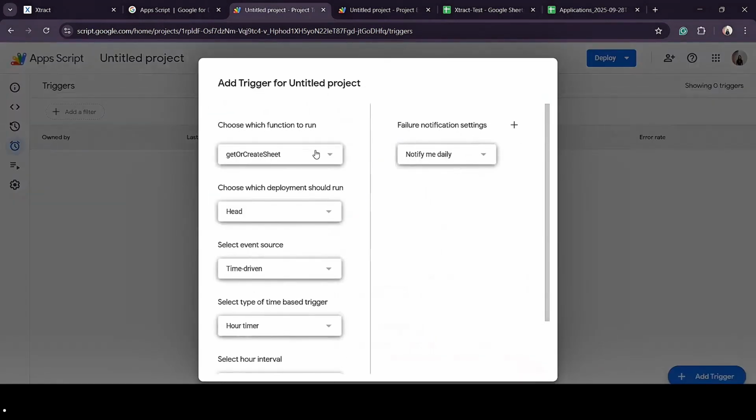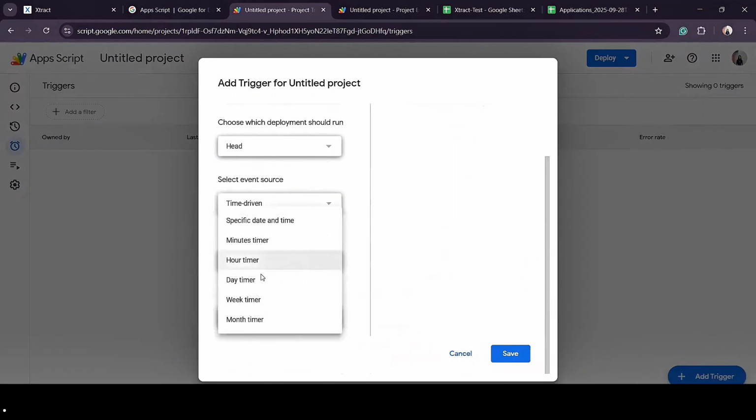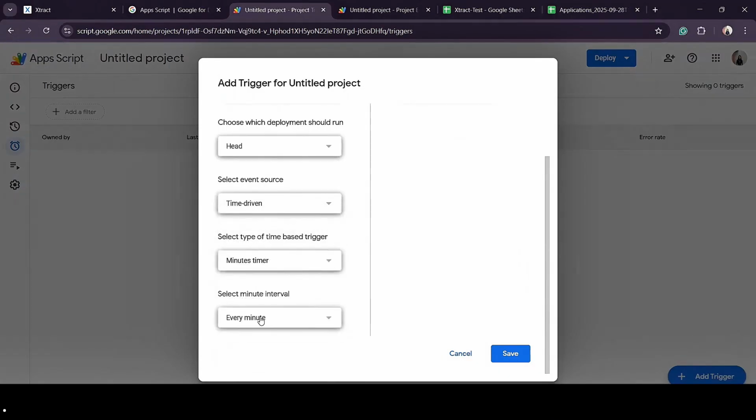Choose the function as main. I'm setting the type of trigger as minutes timer because it is easier for me to show you, but you can select hourly or daily timers. Then for now I'll select 5 minutes and save.